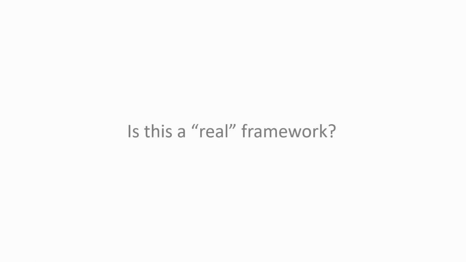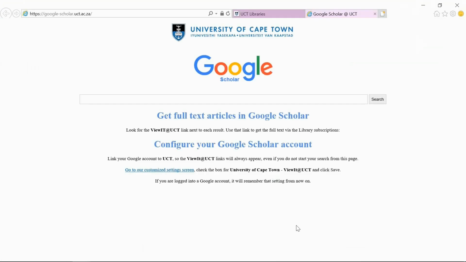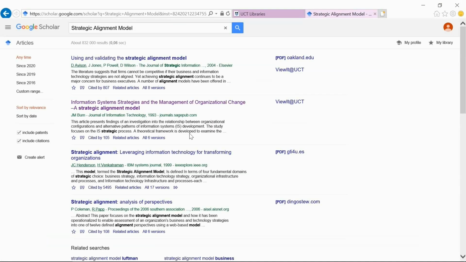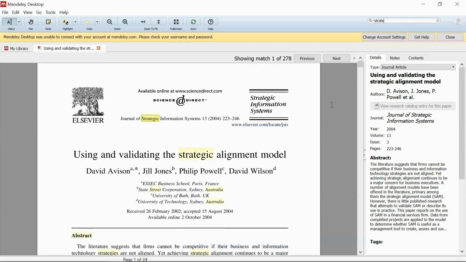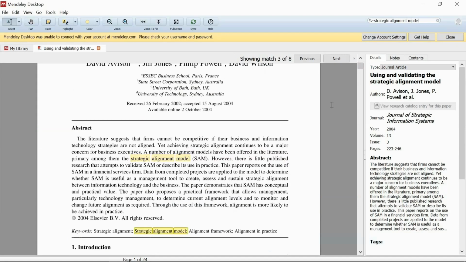We first ask if this is a real framework and not just something someone created on a random blog. We are doing research, so our framework must be supported by acceptable literature. Nothing from YouTube or blogs or well-intentioned research tutorials. For this, we need to go to Google Scholar. Type in the framework name as you would on normal Google. The first result looks promising as it speaks about the strategic alignment model. Download that paper and scroll through it to see if the picture we saw on the normal Google matches the one in this paper.